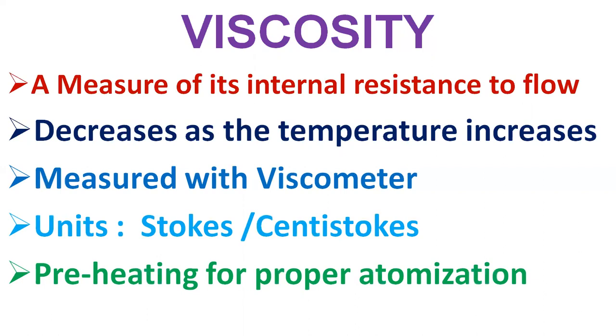Viscosity is the most important characteristic in storage and use of fuel oil. It influences the degree of preheat required for handling, storage, and satisfactory atomization. If the oil is too viscous, it may become difficult to pump, hard to light the burner, and tough to operate. Poor atomization may result in the formation of carbon deposits in the burner tips or on the walls. Therefore, preheating is necessary for proper atomization.